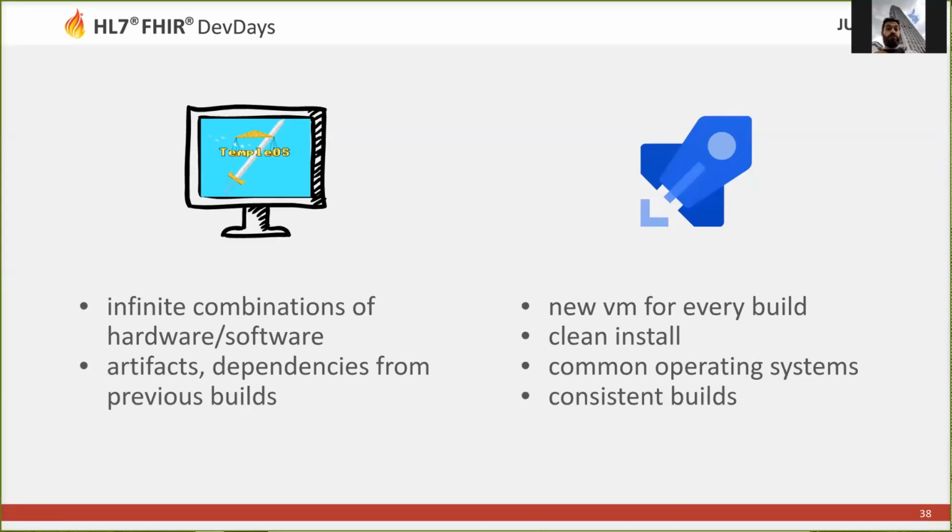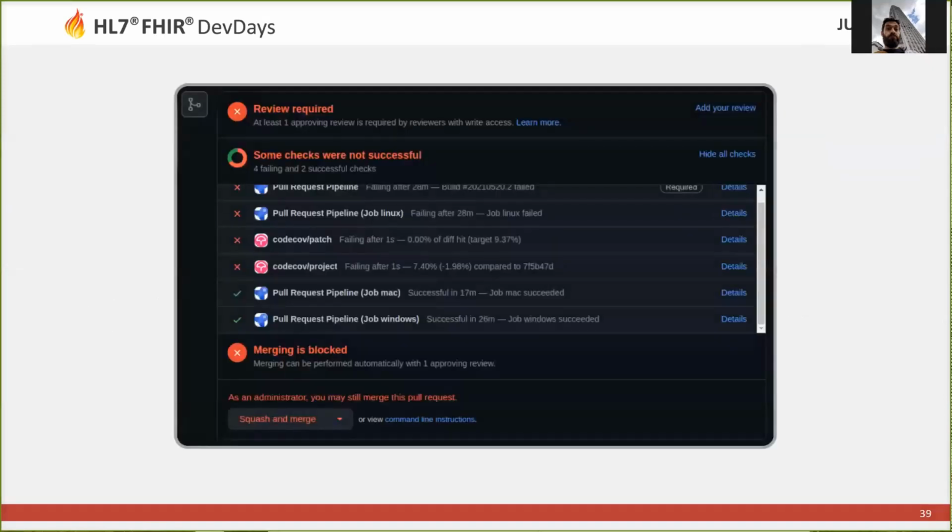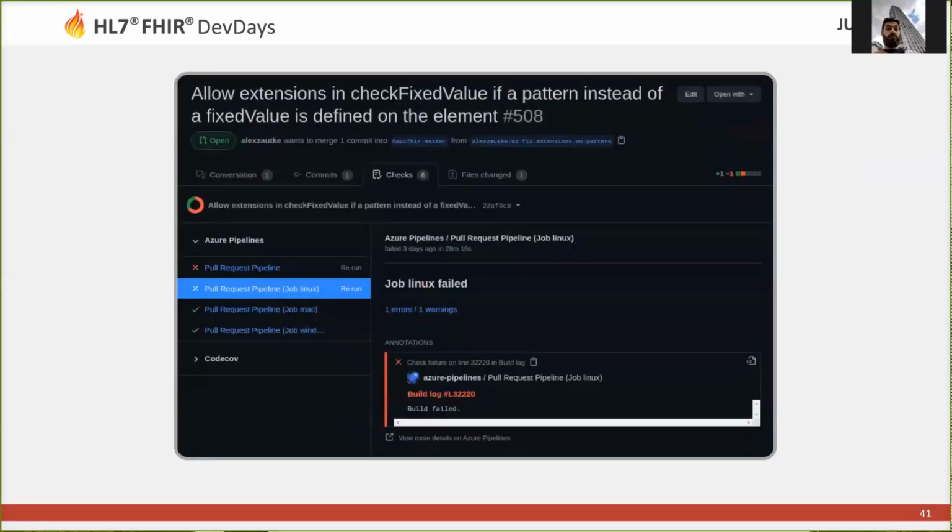And this all sounds great, but I'm sure the majority of contributors are more interested in knowing what they can do when a build fails for them. So the first thing to do is to go to GitHub and see exactly where it's failing. For each of the checks the pipeline's doing, there's an option to select the details button here to drill down further. When you're viewing the details, it'll give you a little more information about the exact job failure, but there's not really anything too great here.